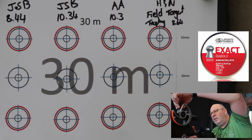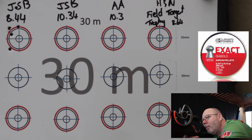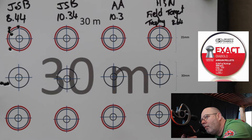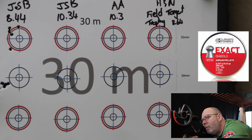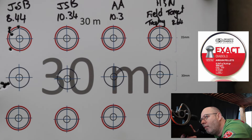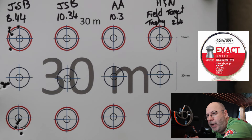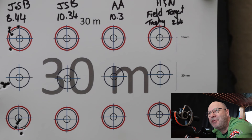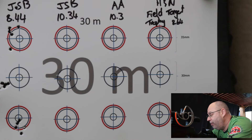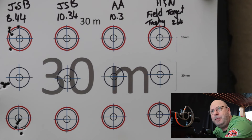Very high — that wasn't the best start ever. Slightly better. Let me adjust the windage a little bit and do the final five. That didn't go 100% according to plan. These springers are so hold-sensitive. But that's part of the fun — that's why we do it, that's why we don't always shoot PCPs. We need a bit of a challenge. This is called the big boy gun in any case.